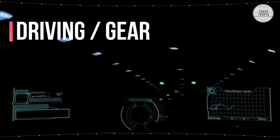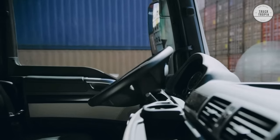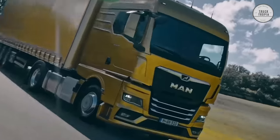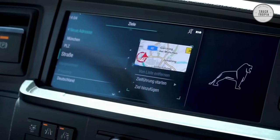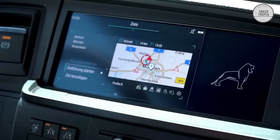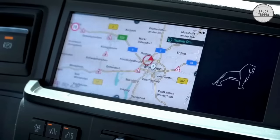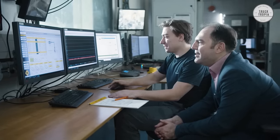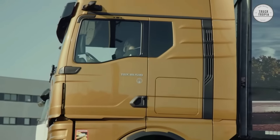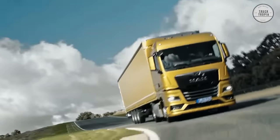Driving Gear: Fully redeveloped, the new controls of the MAN Tipmatic automatic gearshift system have been placed in the right-hand steering column stock. That not only frees up space between the seats but also improves ergonomics and safety. The MAN Efficient Roll gearbox function automatically shifts the gearbox to neutral on slight downhill gradients, helping to reduce fuel consumption. During rolling phases, the engine is disconnected from the gearbox and continues running at only 550 rpm, instead of the usual idling speed of 600 rpm.